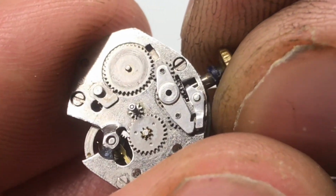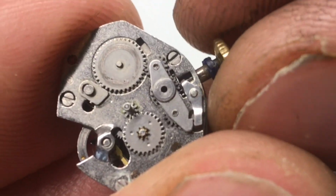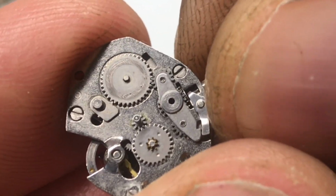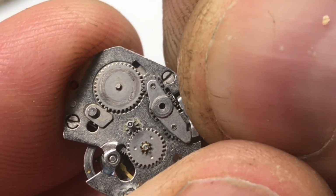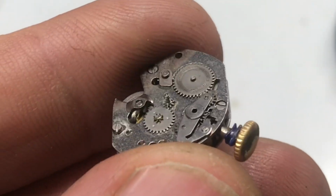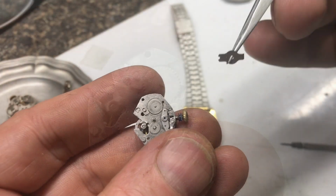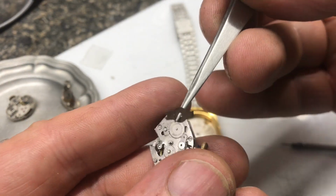This next step I would not recommend, but I'm just going to show you how it works. If I spin everything, you can see how the click will go one click at a time. Now it is possible that with the tension you could throw the click spring and the click across the room. You wouldn't throw the click spring across the room, but this little click would go off and it could go pretty far.